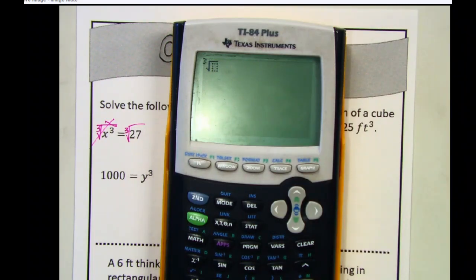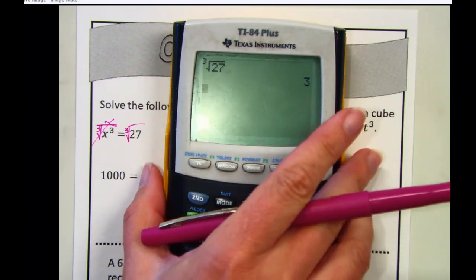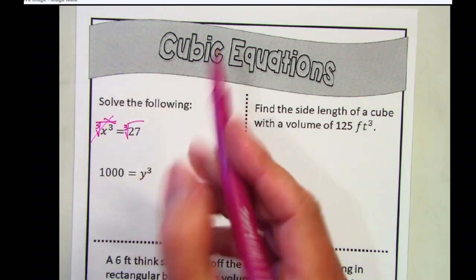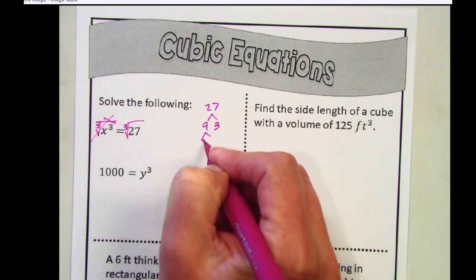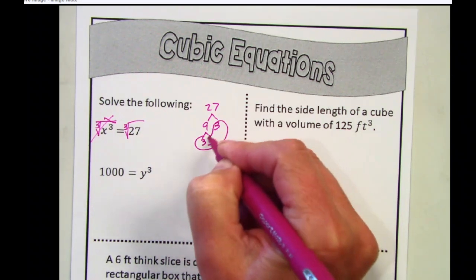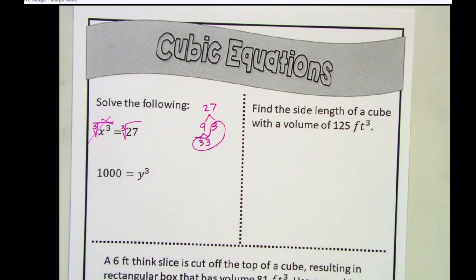But I am going to go ahead and guess that most of you already knew that the cube root of 27 was 3. That was one that you were able to figure out. Because really, aren't we just factoring it out and we're looking for 3 of the same number? Sure. Yes. Absolutely yes.